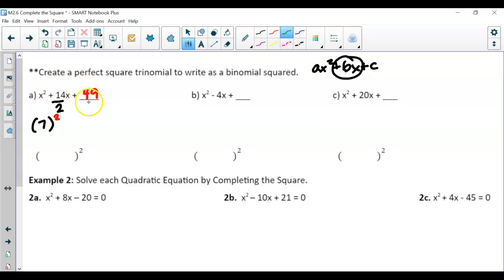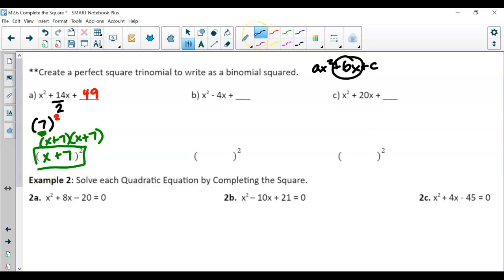What numbers multiply to get you 49 and add to get you 14? Well, 7. So notice how whatever we have here is the term in x plus 7. 7 times 7 is 49, and 7 plus 7 is 14. So that's how we're able to write this as a perfect square. For those who need to see that visually, in factored form this is x plus 7 times itself, x plus 7. So that's why we're able to write it as a perfect square here.